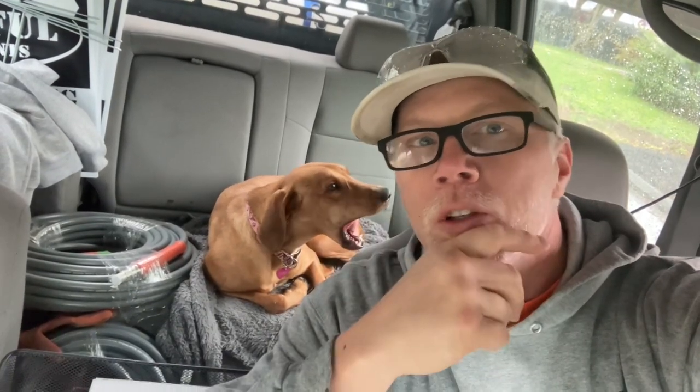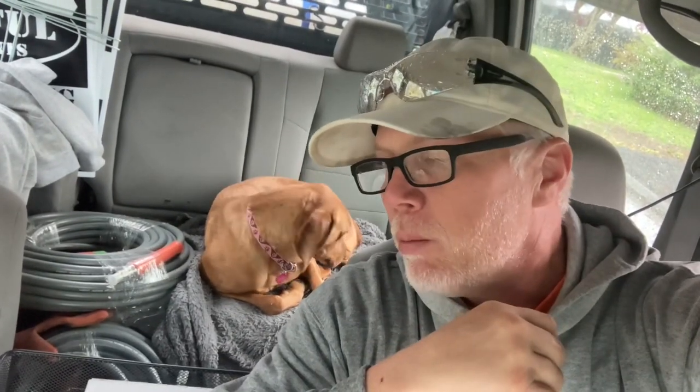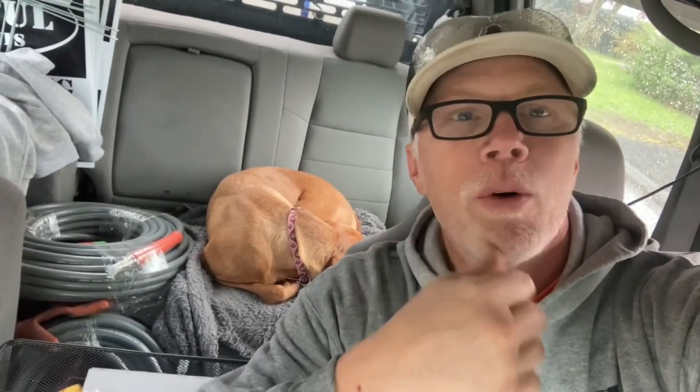Ruby and I are done for the day — we're going to call it. It's raining a little too hard. We had to cancel our big roof project this morning because of the rain, and we're just going to try to work some more through the weekend to make up for it. This project came out fantastic — the front porch lady was very happy, and I got a hundred dollar tip today. I had given her a very low price to start, kind of the friends and family discount, and she gave me an extra hundred bucks and said take your wife out for dinner, which I'm going to do. Enjoy the rest of the day and we'll catch you tomorrow.